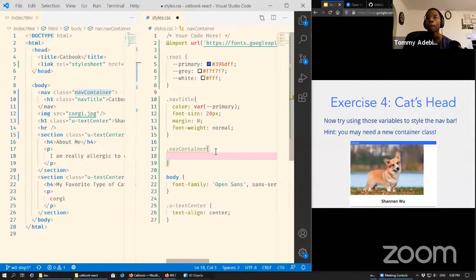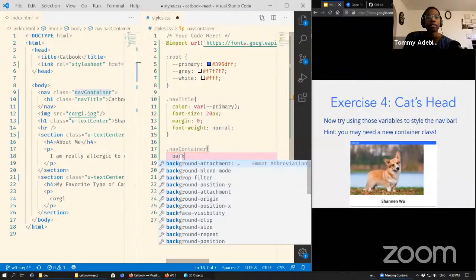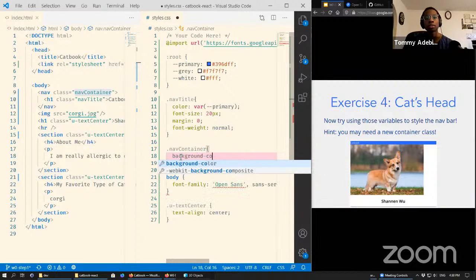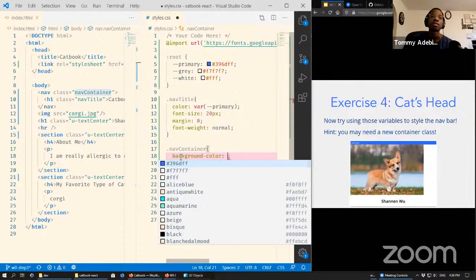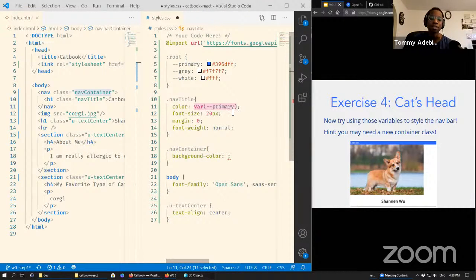And we want the background of our nav bar to be the blue that we defined earlier. So there's a property called background color that we're going to use. And we're going to set that equal to not this. We're going to use our variable again. In fact, we could honestly just copy it from here and paste it here.